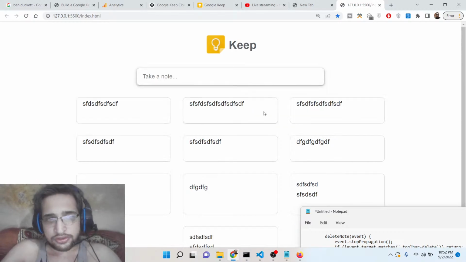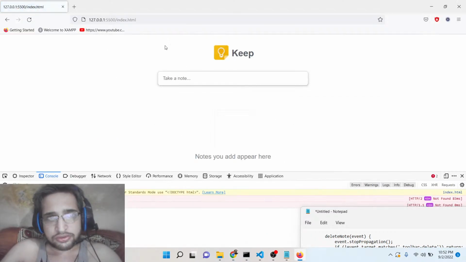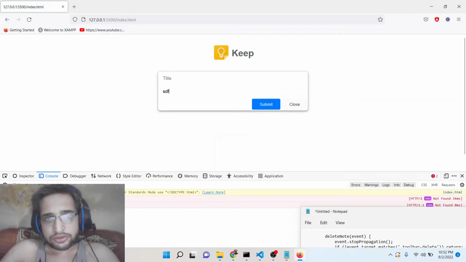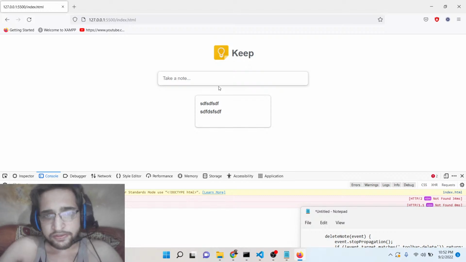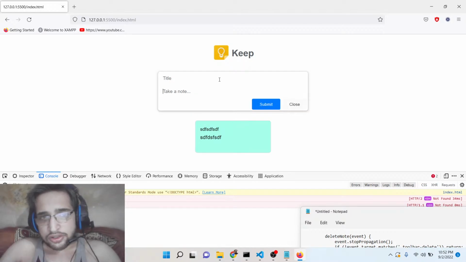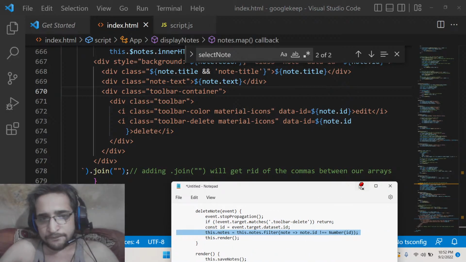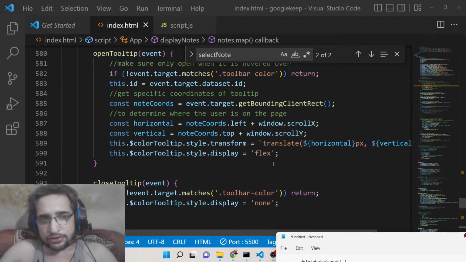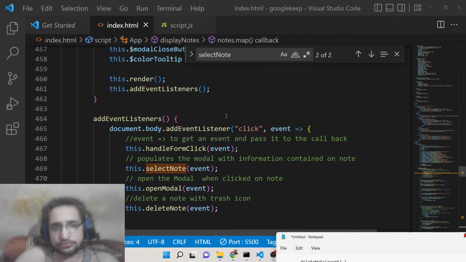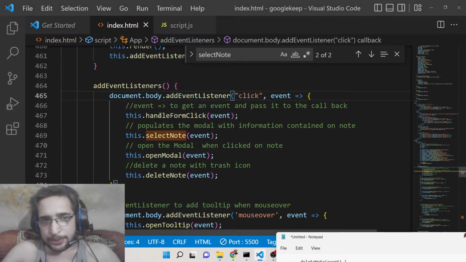You can see now it is added. So this we need to save. We need to save it. Click submit. So whenever it is clicked submit, guys, you can see there are two icons. You can also change the background color as well. So here we need to simply say what happens when we click this. So inside the form, add event listener, click, handle form event.